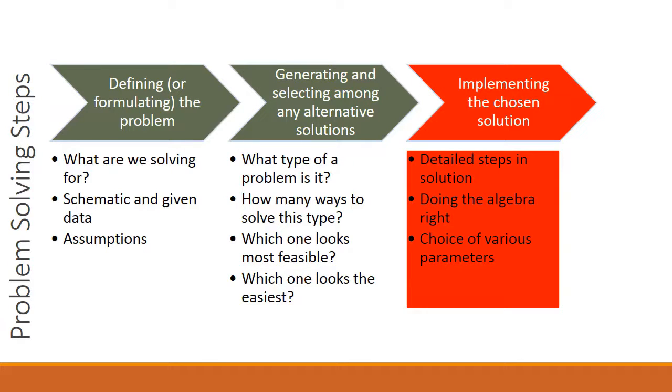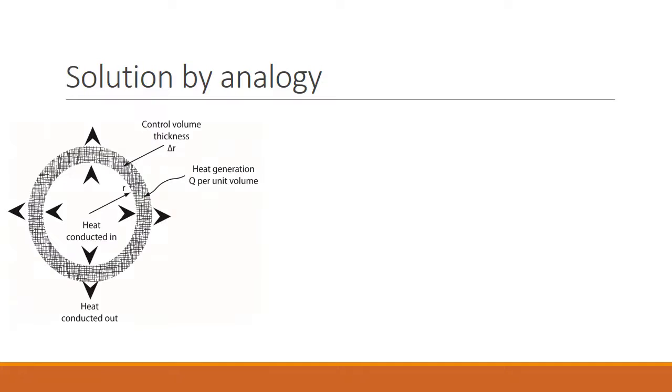Okay, so in this third and final step of problem solving, we're going to actually do the details, which means we actually are going to solve. Before that, we're trying to walk up to what method might work. And so now we're going to do the detailed algebra, for example. As we keep saying, we're going to do this solution by analogy.